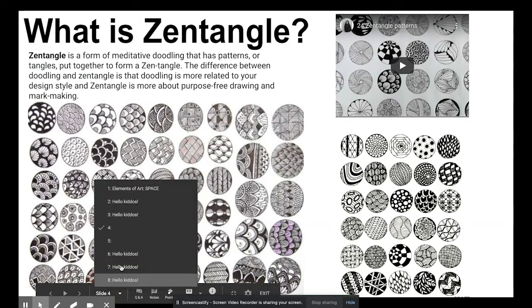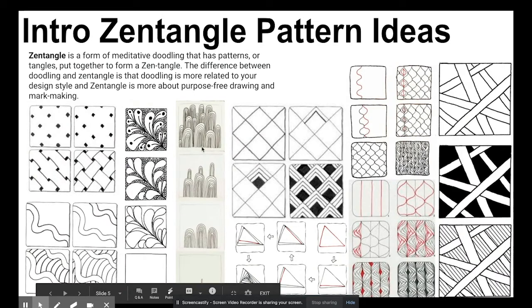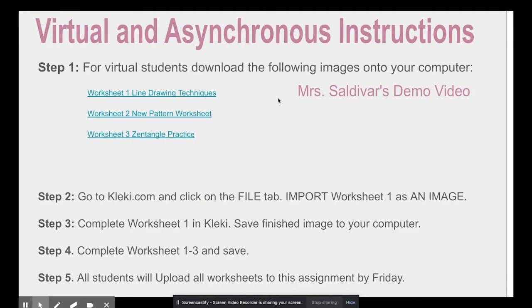After that, you are going to look at these Zentangle pattern ideas, which you will practice in the actual worksheets. So for virtual students, download the following images onto your computer. Of course, in-class or in-person students can do this. You just need to follow my instructions.